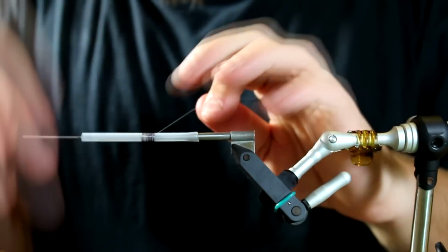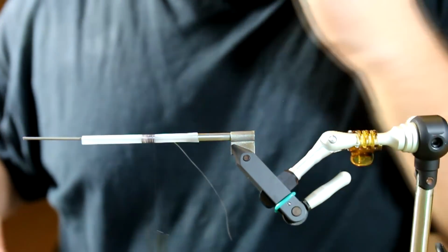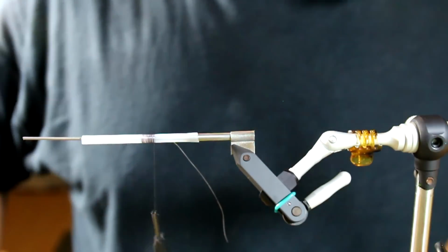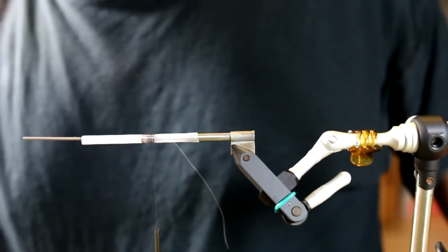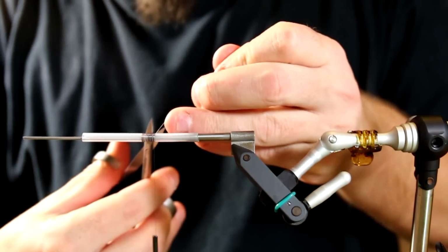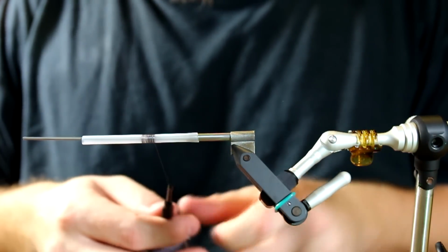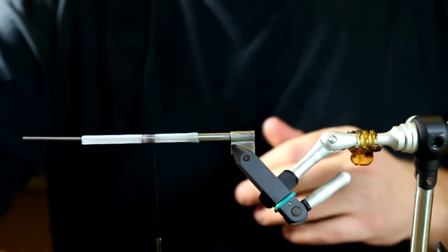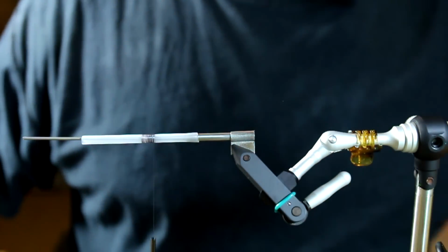A good base of thread here, and this thread I'm using is a new thread. It's a GSP thread from a company called Futurefly, and this is, well, the best thread I've tried so far. I've been very happy with the Vivus thread so far, but this is actually better. This is stronger, it's thinner, and it really works well. I've used this a lot lately, and I must say it really does the trick.